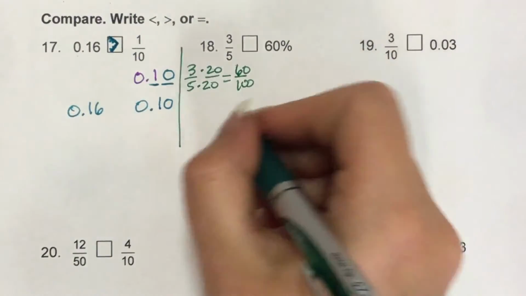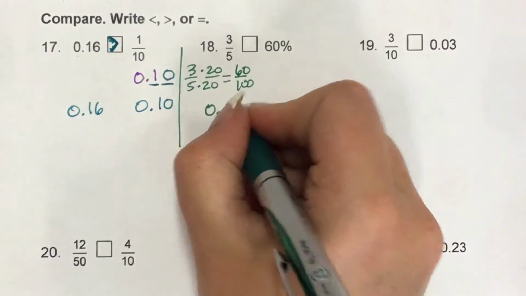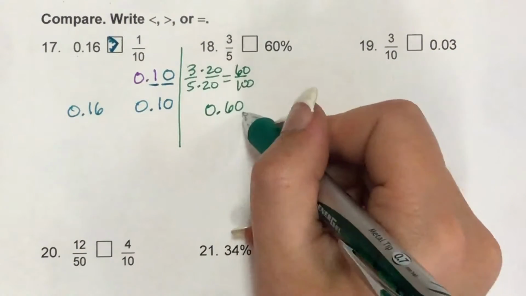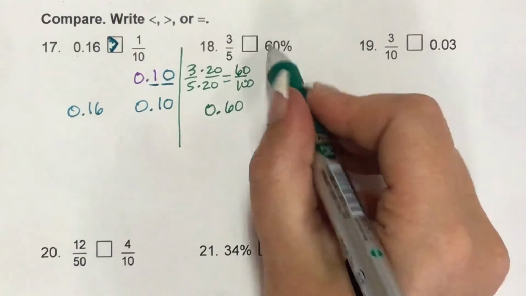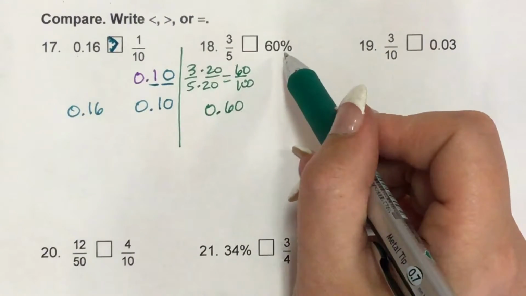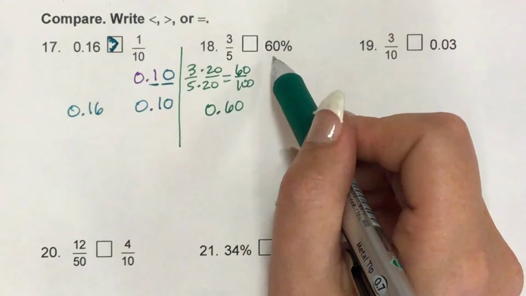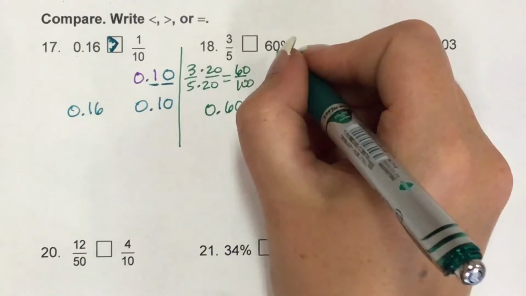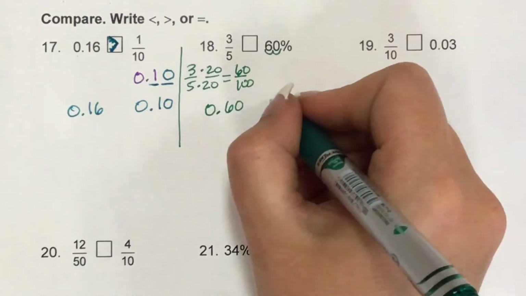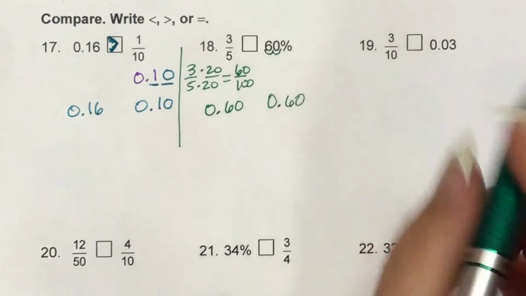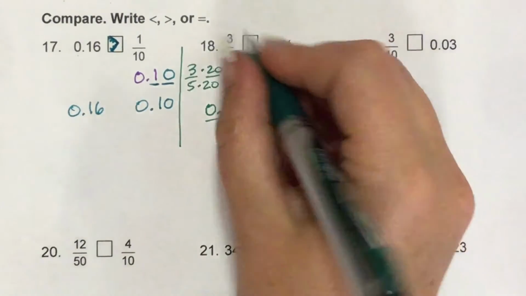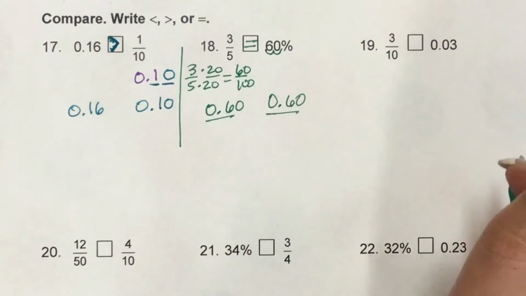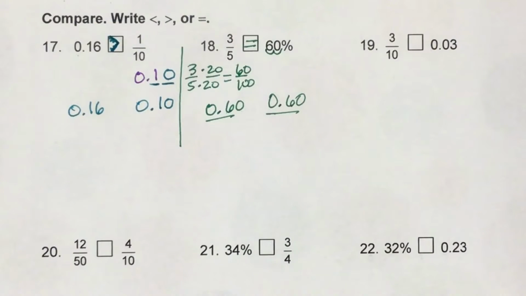Okay, and 60 100ths, right? This is the tenths, this is the hundredths place, so that's 60 100ths. And then I have 60%, and remember, if we have a percentage and we're trying to change it into a decimal, you go 2 places to the left, you go backwards. So 1, 2, and I would be left with 0.60. Now these are the same thing, so that means that 3/5 is actually equal to 60%. All right? So that's kind of how these work.